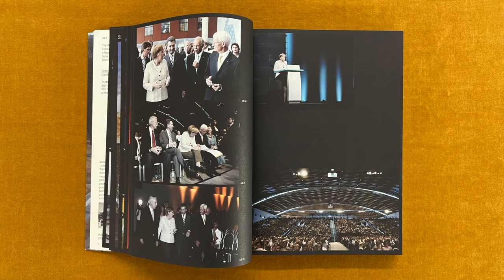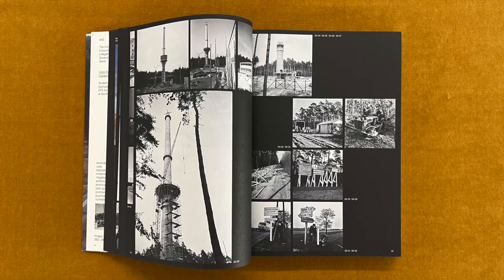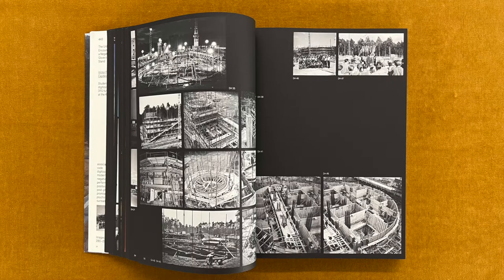Of course, every engagement with archived material and every interpretation of images takes place from a certain perspective. In accordance with the character of the archive, this book opens the images to various routes of access from multiple perspectives. It juxtaposes very different methodologies with regard to archived records, as well as a broad spectrum of questions regarding its documentary nature. The approaches presented in this book look at correlations between nuclear research, its social context, and specific characteristics within the represented images.